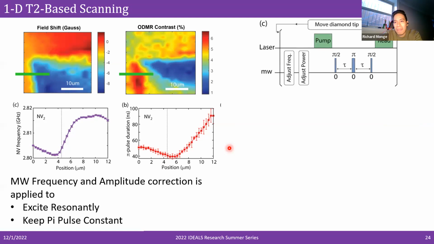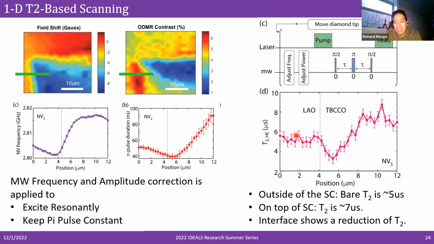So now we can implement the T2 sequence. And as you can see, we confirm our effect. On top of the superconductor, there is higher T2, and outside the superconductor, there's a lower T2. There's also something happening in the interface, which we have not yet simulated, but we rationalize that to be the shape of the probe that we use, which comes into the interpretation next.